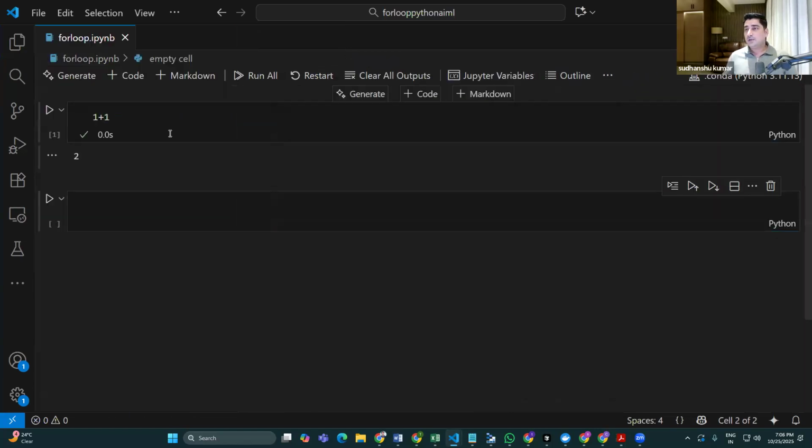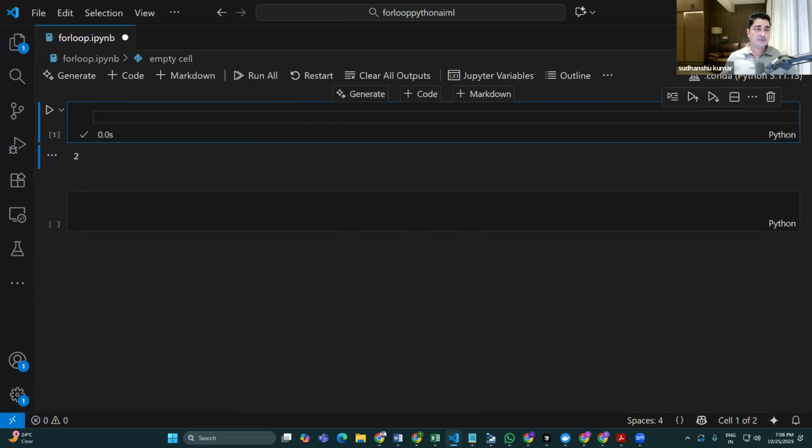So let's start. In my last class, I was talking about the for loop, and we have seen that a loop is going to help you in extracting data one by one. Maybe from a list you can extract data, maybe from a string you can extract characters or whatever data you have in between quotes, and you will be able to extract data from tuples, and even from a set and a dictionary. So we have seen basically the basics of the for loop.